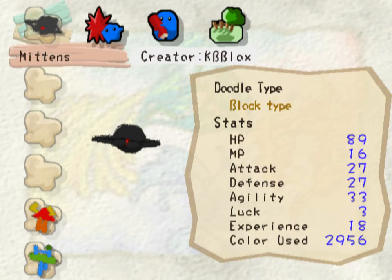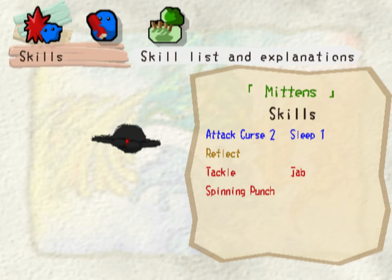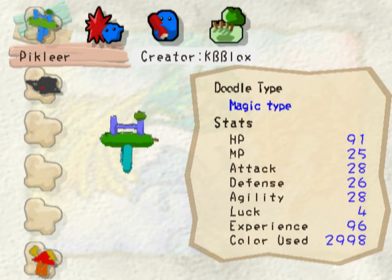Alright, so what do we have now? Kind of okay HP. Less experience though, of course. Sleep, attack, curse, which is nice. Alright, that's basically it. I can live with that.